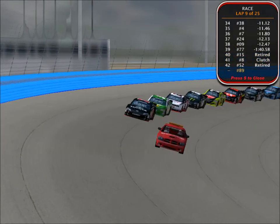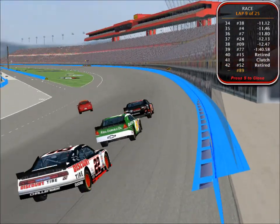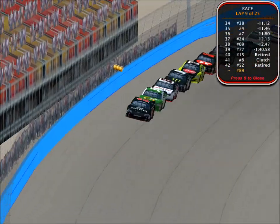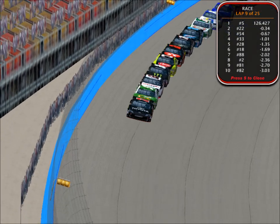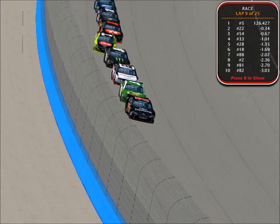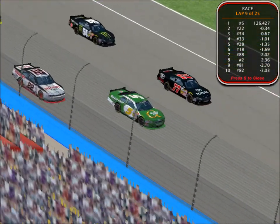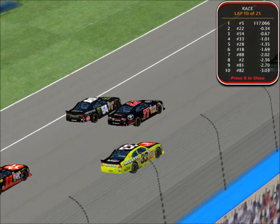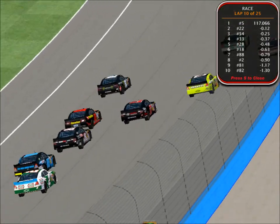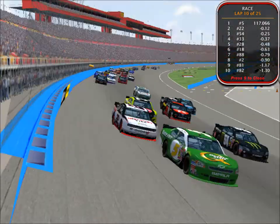And kind of an interesting situation here. Daniel Boyles is on the tail end of the lead lap in front of the leaders, Danny Wells, Eric Burton, and everybody else. I don't know how much damage his car has, if he's going to be slow. We're about to find out what's going to happen on this restart. And the green flag is out, and he instantly pulls down to allow the leaders to go by, and he is slow. This is not good. Probably going to have to keep an eye on him as we got a battle for the lead.